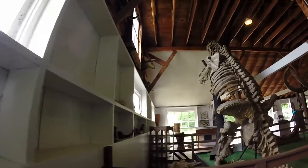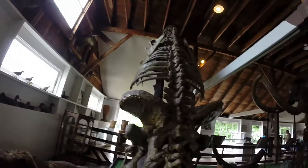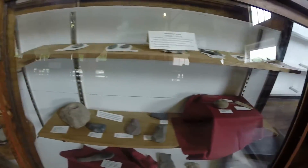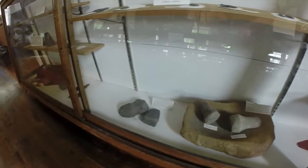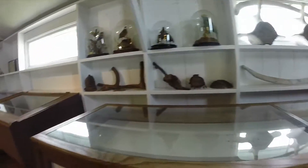Then we exit out the other side here. Now this here is a model — go around the other side and have a look at that. We have some Indian artifacts here: arrowheads, different things, pestle and mortars, tomahawks — things of that nature that have been found around here. There's some vertebrae there too.